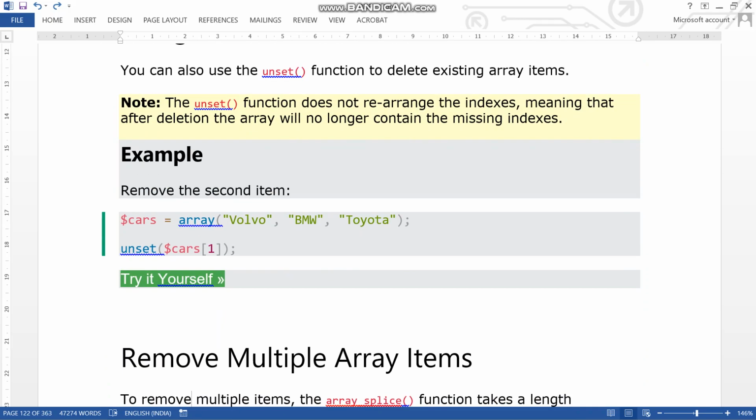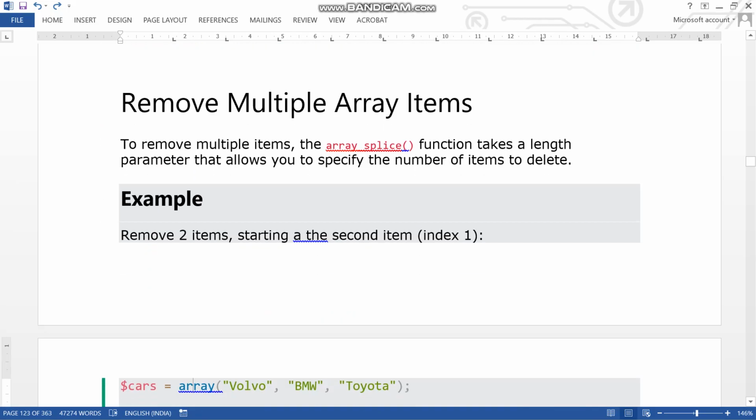Unset is there. Unset means to reset the array.